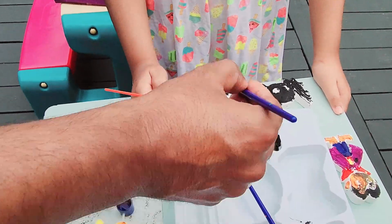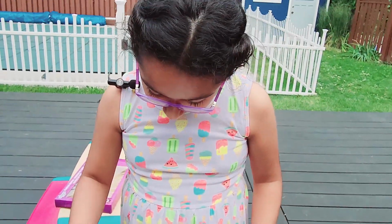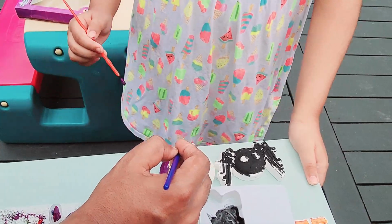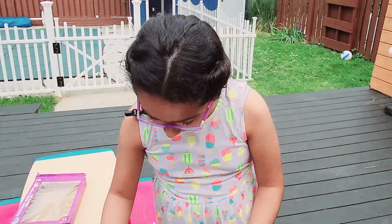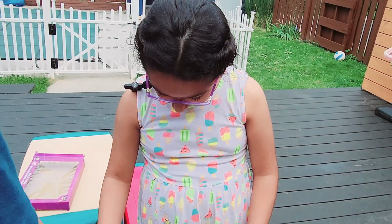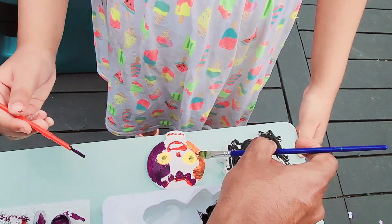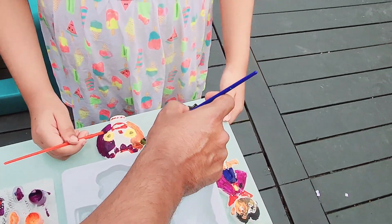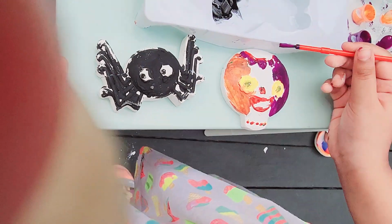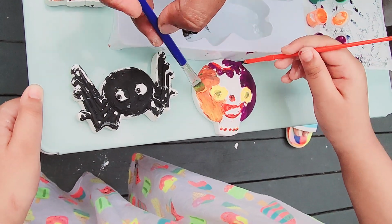Silly. Time to make it silly. Gonna make it silly. One side orange, one side purple. I have a very rare time to make it silly. A bit more of bright orange because the colors are all.